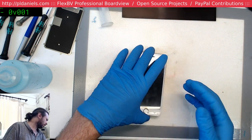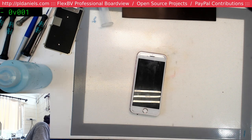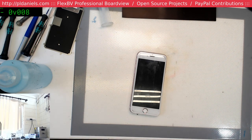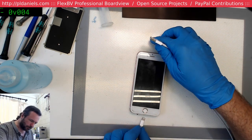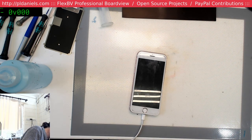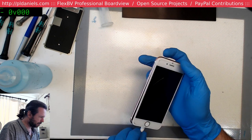Oh no, where's my charge cord? Oh, I knew what happened. Still in the computer from the other day when we were testing to see if we could detect a board was in DFU mode, so that's what happened there. Oh great, we've got no charge. No charge at all coming through. Nothing.